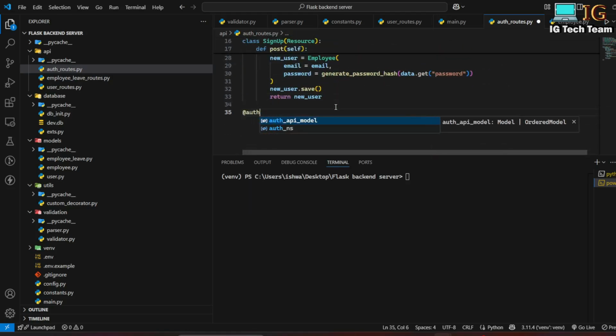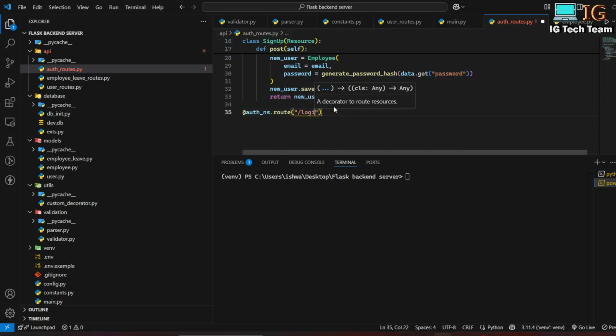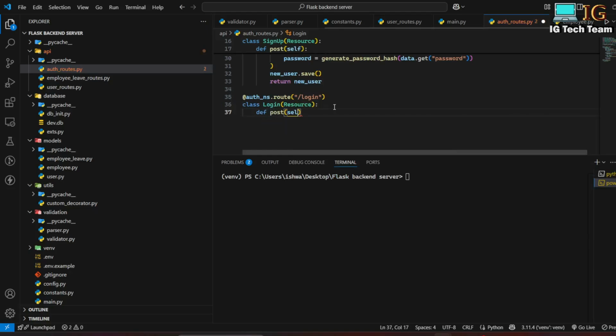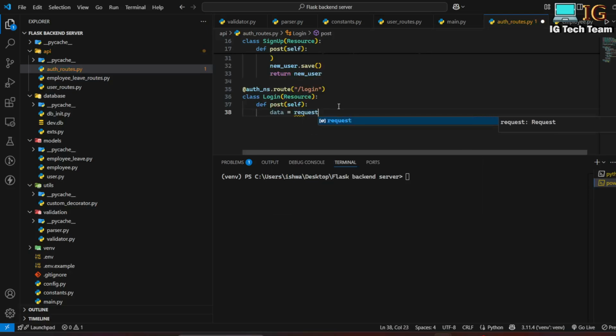I can write auth ns.route slash login for the post method. Again I will get data from the user, so that means from the payload.